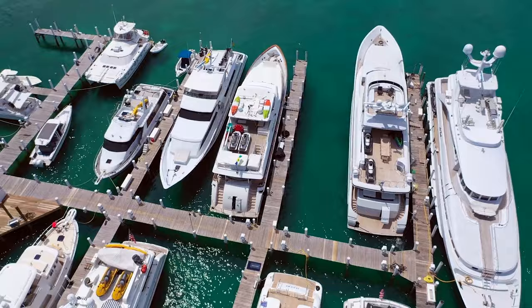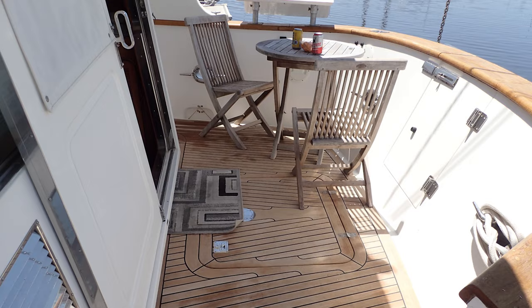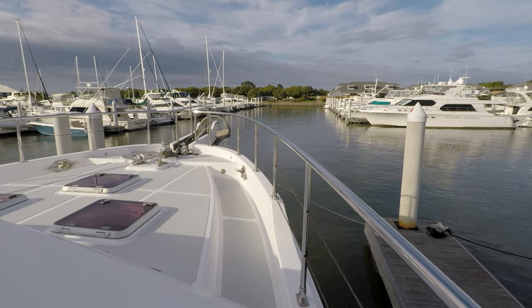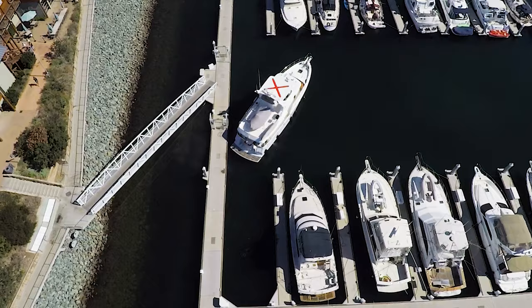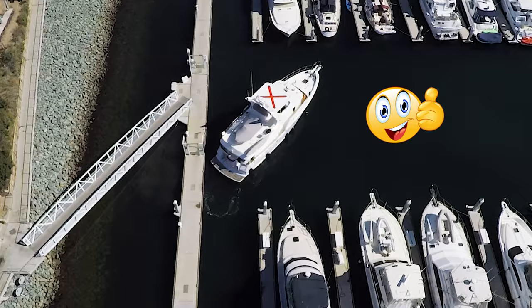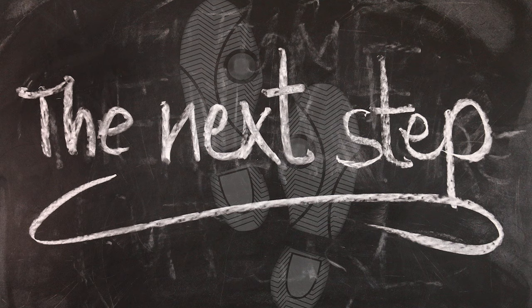Let's start with why you might want to back in. Depending on the layout of your boat, it may be easier to enter or exit from the stern. Having your cockpit facing the dock can be more sociable. You may prefer to have the view from the pilot house facing outwards. Your shore cord for power may come off the stern, and it is certainly easier to depart your slip if the boat is already facing out. For any or all of these reasons, you may prefer to back into a slip. So let's talk about how this works and we'll show you.